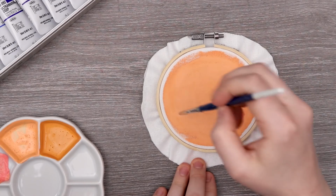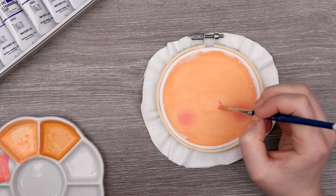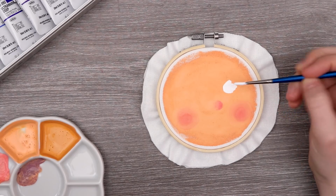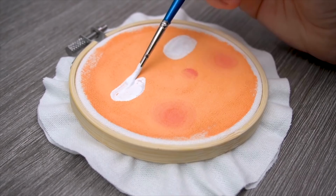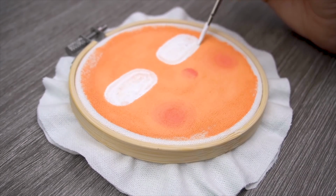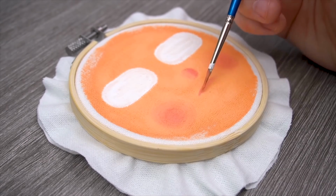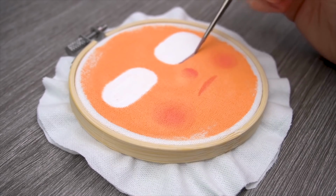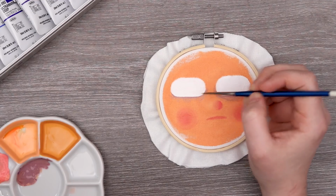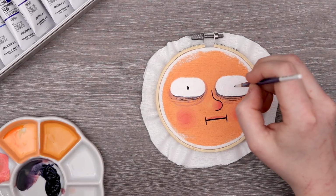But you know what? The intense orangeness of the skin tone of this character honestly just adds to the creepiness, so, you know, not that mad about it. When it came to painting on cotton fabric, I didn't really care if I went all the way to the edge as if it were a painting, and I thought it would be really fun to leave a textured edge. So I left a painted looking edge to it, filled it in, painted this creepy face on, the minimum details that I needed, some blushed cheeks, a rosy nose, details that I knew I couldn't get with embroidery, things like gradients I wanted to make with the paints. Once I was happy with our face, it was time to move on to our second painting.